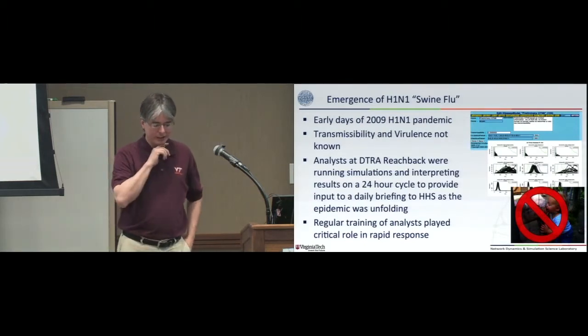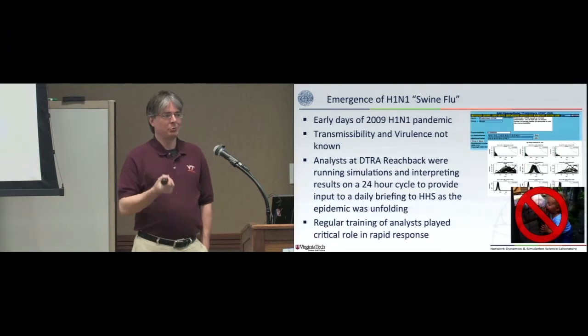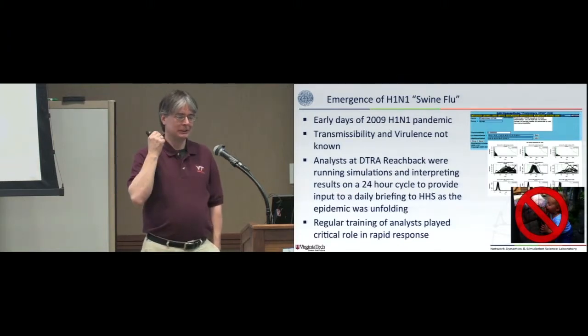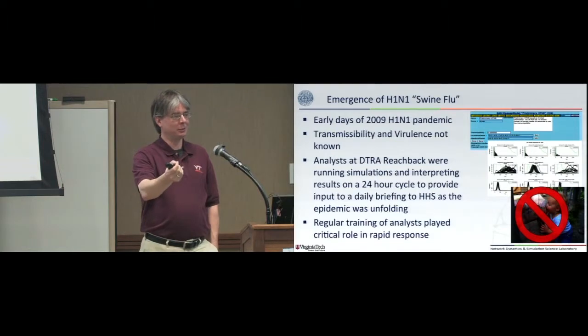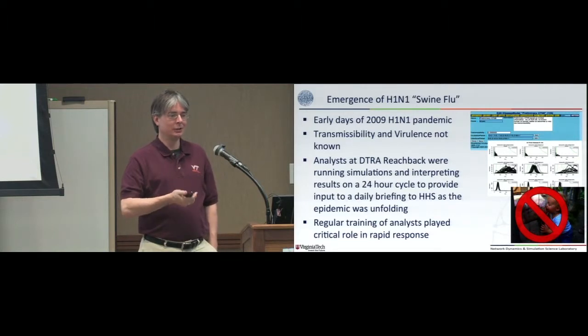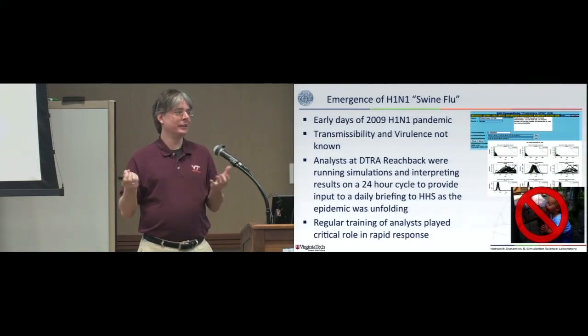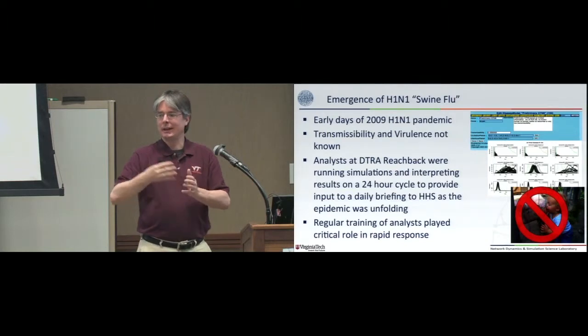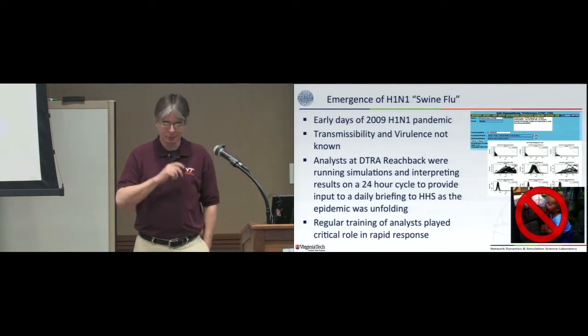Something I should have mentioned is that we're not trying to make point predictions. We're not going to say, if this happens, exactly 33,456 people are going to get infected. It's just the actual system we're modeling is too stochastic to have that make sense. What we're trying to do is say, under these general circumstances, if you have intervention A and intervention B, generally intervention B works better than intervention A, so that's what you should do. Or you have 3 interventions, if you layer them in this way and you time them at this point, that's generally the best way to do things.